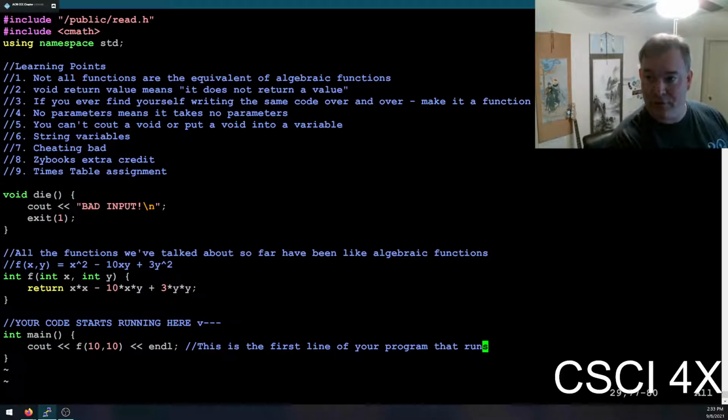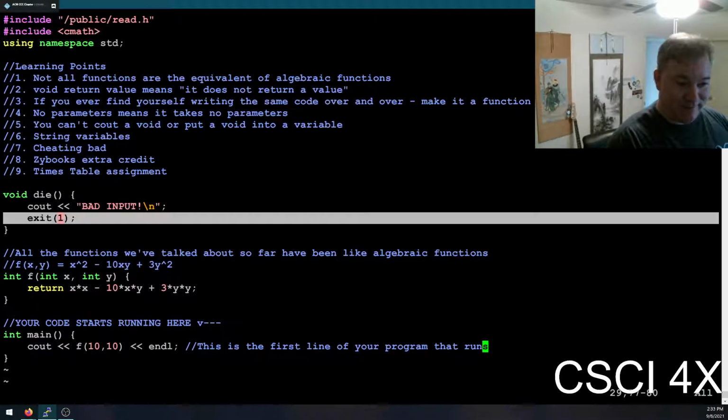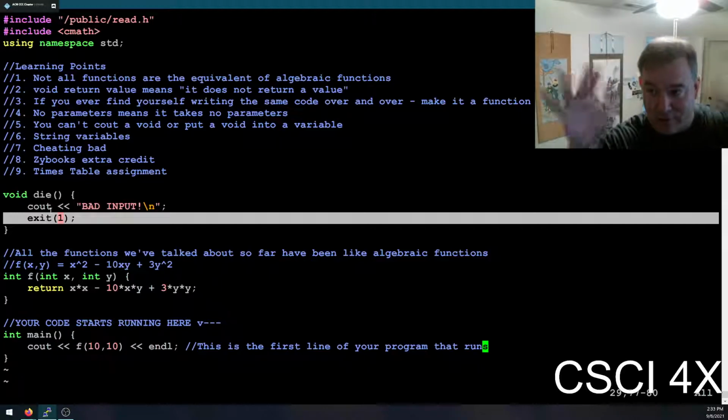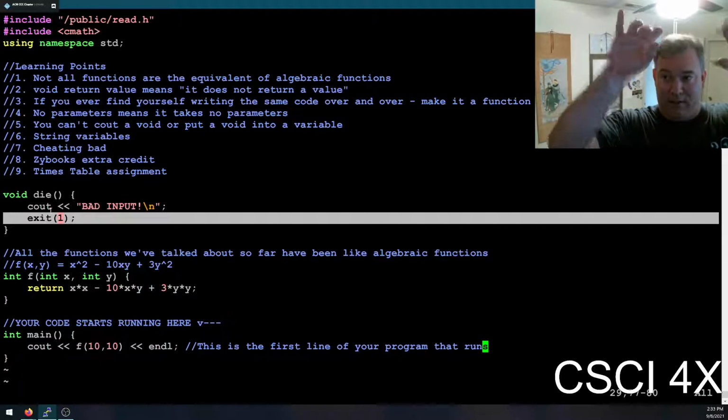And when you get to a function call, main pauses, and then it jumps up into the function, runs the function, and then it returns back into main. Maybe. If you have an exit, it never comes back into main. It just quits. But most of the time you call a function, it does some stuff, then it comes back. And then main keeps running, and then maybe it calls another function, and it jumps up there and starts running, and then it jumps back to main.